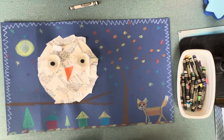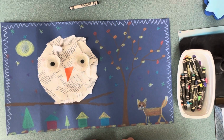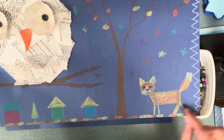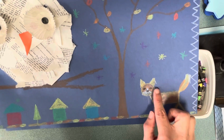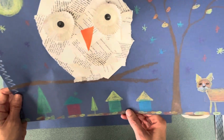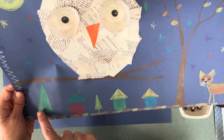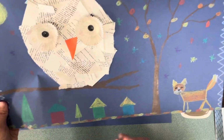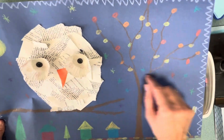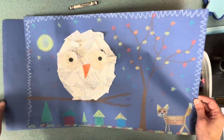You can see on this one, I use lots of lines, there's some zigzag, and shapes to create my artwork. So I use shapes to create an animal. Can you see that I made a rectangle, a circle, triangles, and I made a little fox. I created some houses by using squares and triangles. And I created some trees by using triangles too. And then I use some different wavy lines to create a tree and circles to make it look like leaves hanging onto the trees. Oh, and a big circle, of course, for the moon.